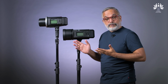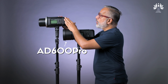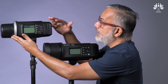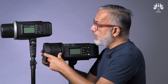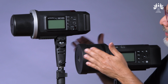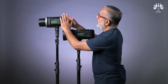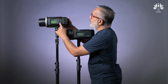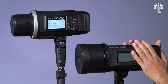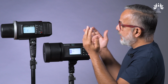So here they are. This is the AD600 Pro and this is the earlier version, the AD600. In terms of size, both are very similar. This looks a tad longer because of the reflector and the cap. Well, let's power it up here. The earlier version has the on-off switch on the front panel, and here the on-off switch is here. So keep it pressed and it comes on.